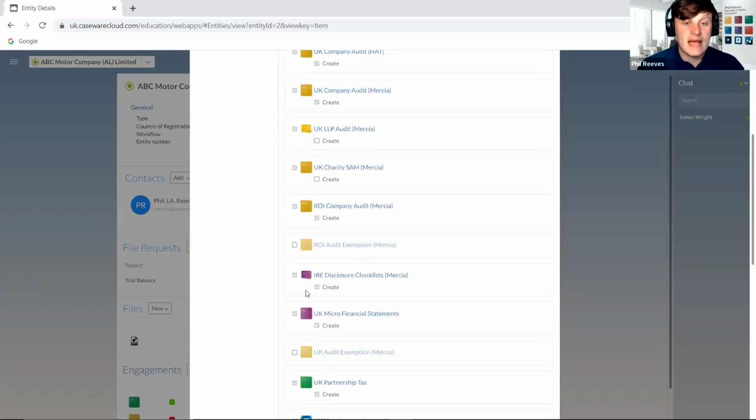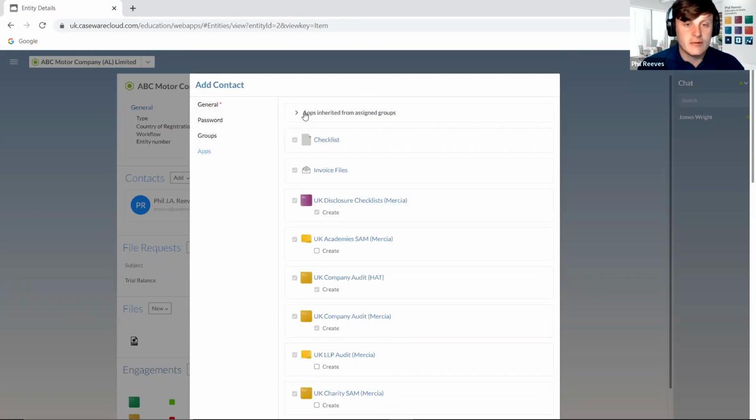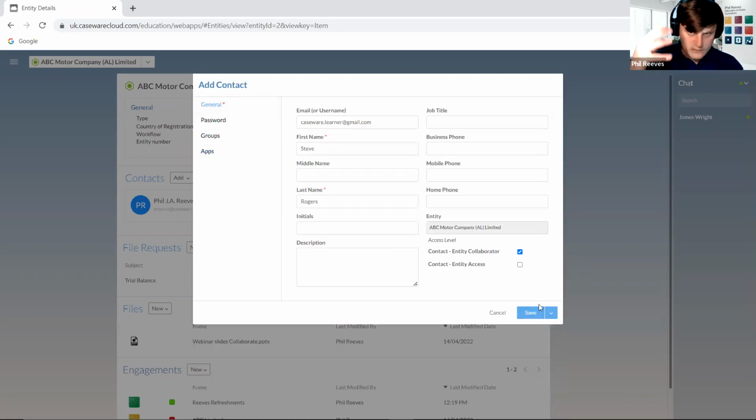Applications, again, will depend on the groups that they've been assigned to. Because we haven't assigned any groups, they can view certain aspects of different templates. Again, the real benefit if you're using the SE templates is that you can join this element of file requests with the actual template itself. We'll go through that in a bit more detail when we're looking at sharing content in a moment.